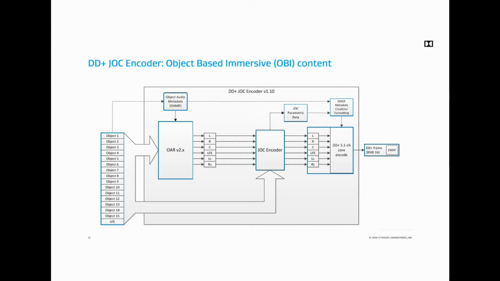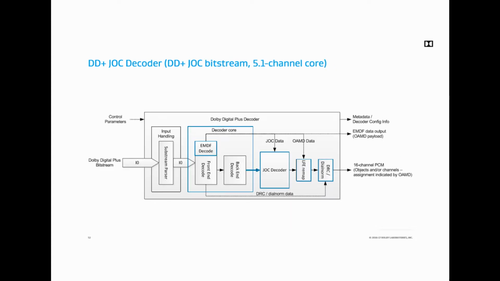Now, getting that back out again is pretty straightforward. We take in the bit stream, we rip out what we call the enhanced metadata. We do a decode, and then we put it into the audio upmixer, which takes the upmix parameters that we packed in earlier and turns the 5.1 up into 15 channels of audio. And then we do some post-processing on it, and then we output an Atmos stream. Sounds easy, doesn't it?